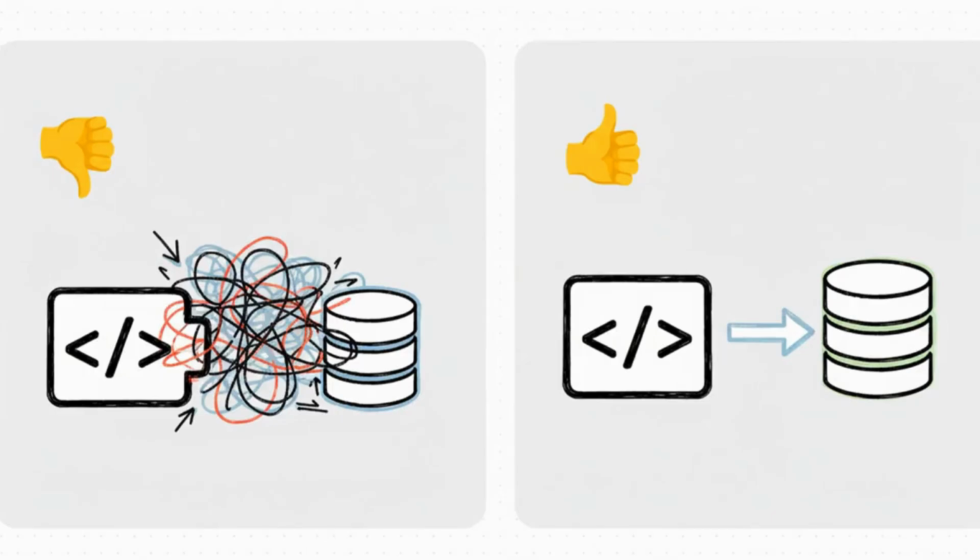And this right here, this just lays it all out perfectly. Hard coding basically glues your data and your test logic together, and that makes your framework brittle. But when you externalize your data, you create this beautiful, clean separation. And that makes your framework robust, scalable, and honestly, just way easier to work with.